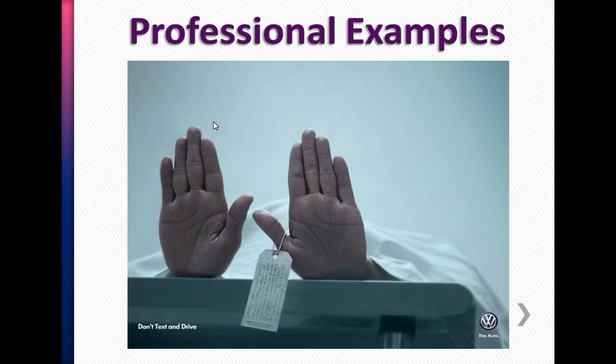Now let's look at some professional examples of public service announcements so I can talk about what works here. This ad for Don't Text and Drive is very powerful because you have obviously a body in the morgue, and normally you see the tag on the toe, but here you see that it was this person's hand that killed them. Now please note that the Don't Text and Drive is very small and at the bottom of the screen. So that's important. You can see where it's not the focus. The focus is the very startling image that you see here.